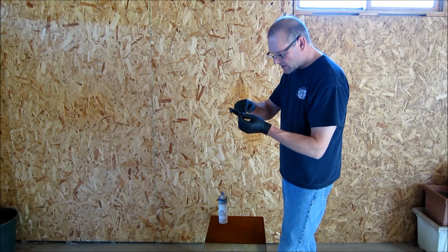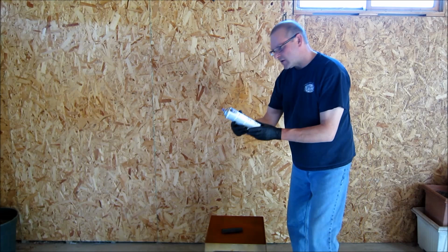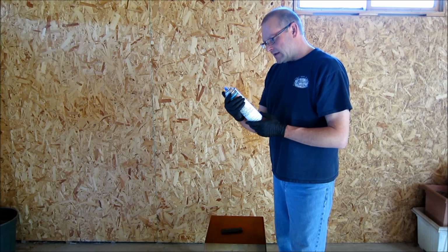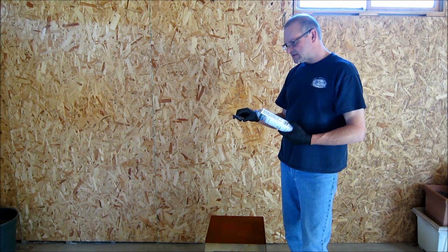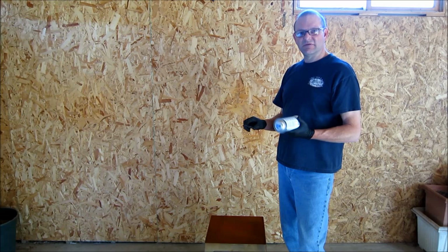And what I'm going to use is Martin Senour adhesion promoter. Now there's all sorts of plastic primers out there, but this happens to be the one that I have on hand. 15 minutes to dry. And I think it's actually a clear primer. I'm not too concerned about that because, as you can see, we have a black plastic here, so the mocha, when I cover this, is going to be just fine. Actually, I could seal it too. But the most important thing here is to get a plastic primer on first. Even if I spray the sealer on here, the most important thing is the actual plastic primer.